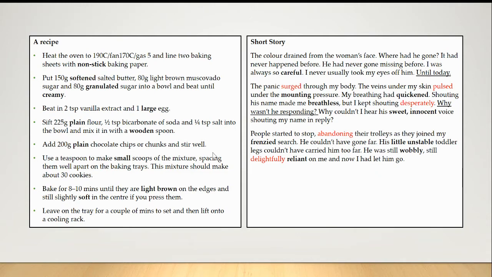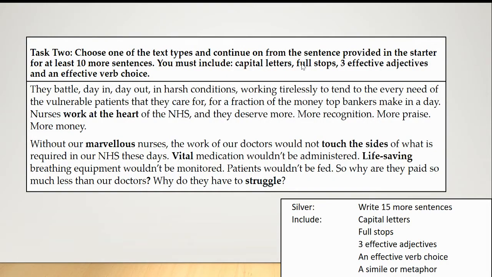And in this story, our point of view is what we're trying to explore about the character here. So it's really important that we tailor our language to the needs of our audience and our readers. So your task for this week is for you to continue writing from one of the sentences that you're given in the starter activity. And there's various different challenges available for you.